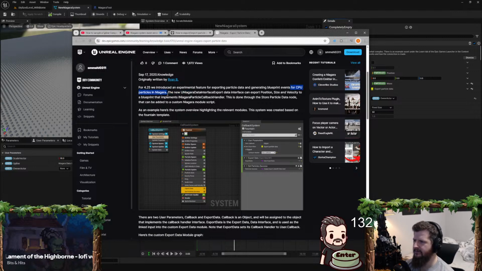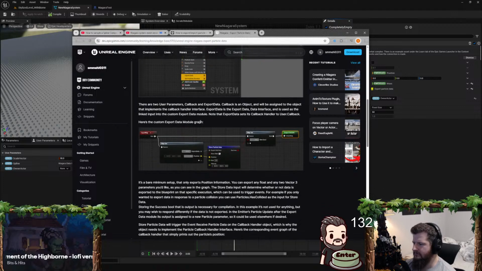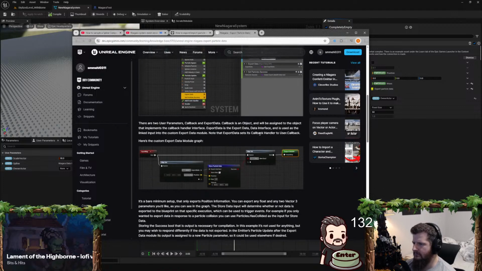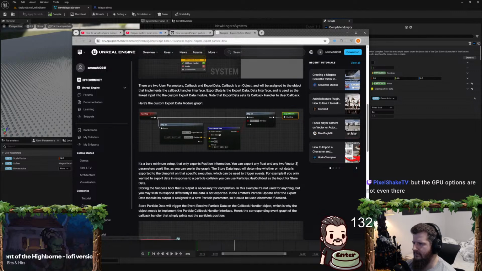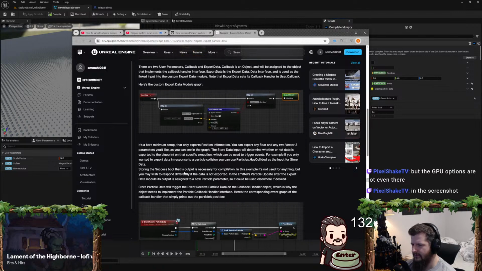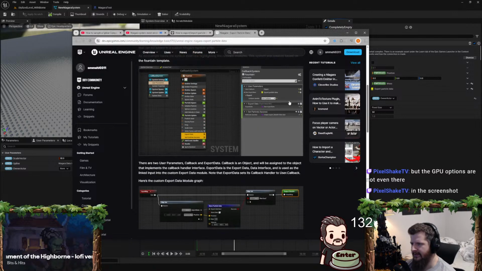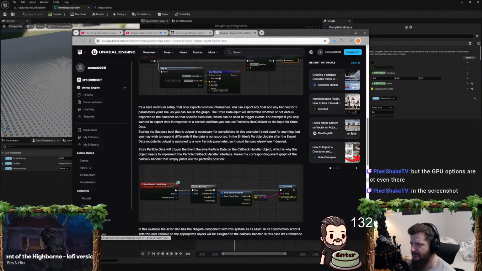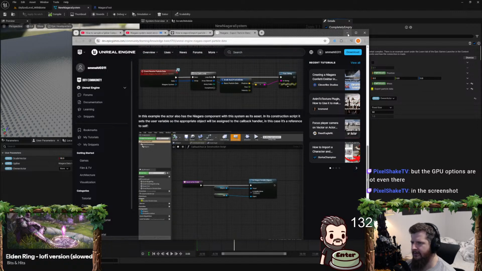This does say for CPU particles in Niagara. Here's the export data module. So it's just showing me how it works. Yeah, the screenshot's completely different. Did receive particle data. Yeah, I think this is probably all I need to do then.